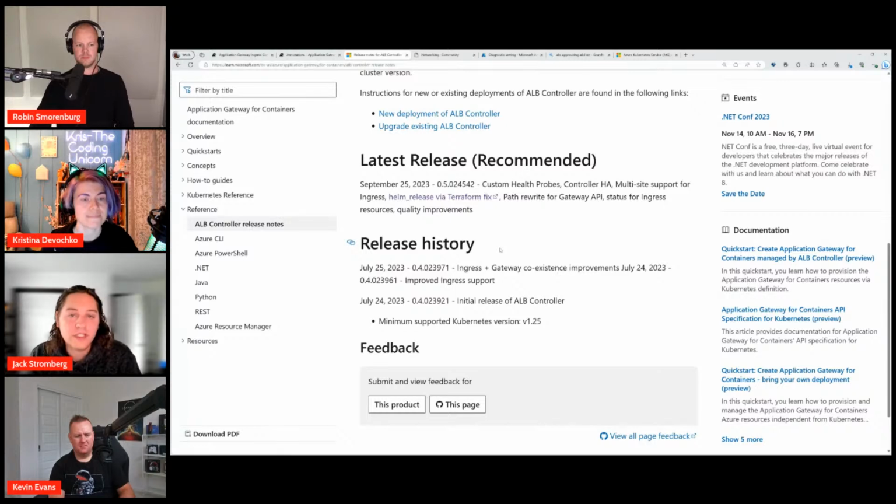The one thing I would say is if you are new to this service, or if you're just getting started and deploying your first workload, I would strongly recommend moving to Gateway API. You'll see more of the complex features over time move towards Gateway API as it's much more flexible and extensible. So for new workloads, definitely go check out Gateway API. That'll put you in a really good long-term position, not only for AGC, but just inside of Kubernetes itself.